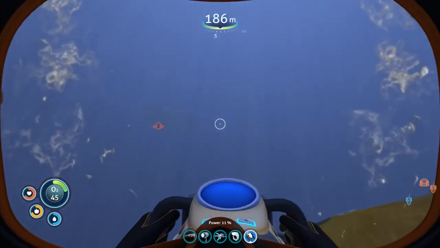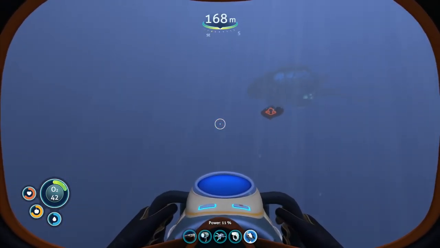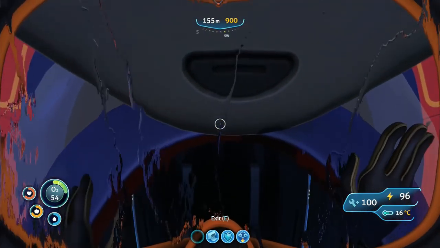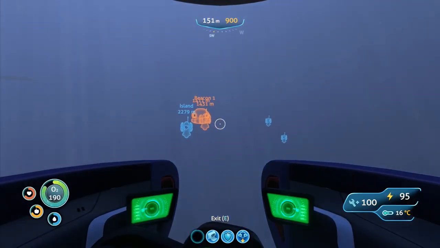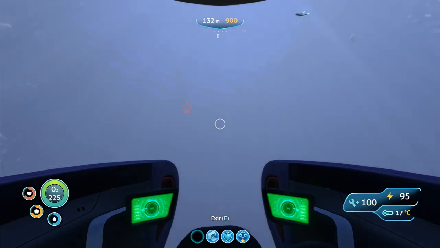Now, where's Billy No Mates? Billy! Oh, there you are. Let's go over and we'll see Billy, and then we will dock back and we can just take a look at some of the things that we've got. I don't know what we did get. We did get a couple of blueprints, I think. Let's go. Where are you? There it is, all the way up there. I think we've explored everything around this one.